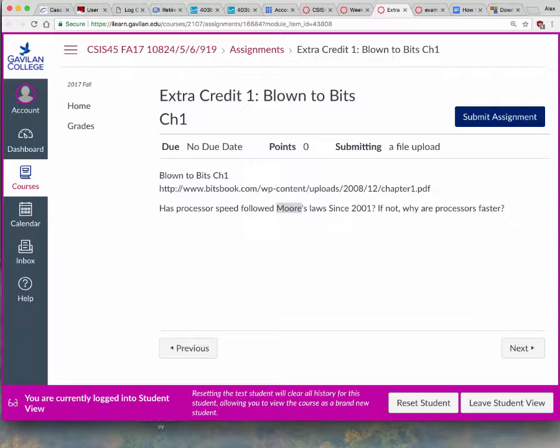The number of chips that we can put inside of a CPU in the circuitry doubles every couple of years. So we can condense it and condense it and condense it. And the result of that is technology doubles in speed every couple of years. It turns out that it hasn't been observed since 2001 that much. Yeah, believe it or not.